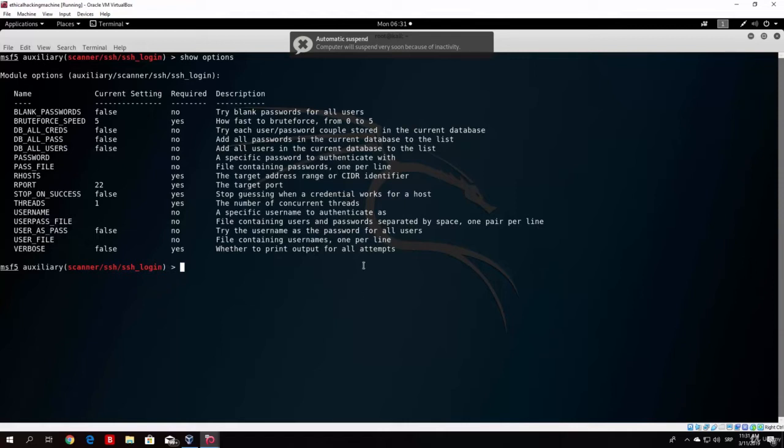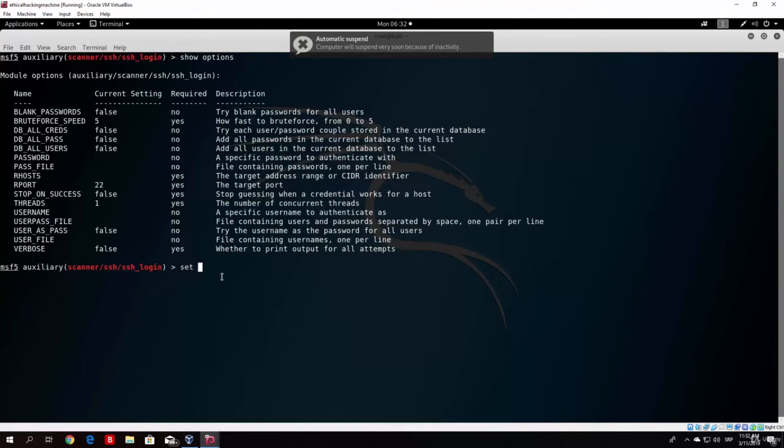The next things we need, these are all not required. Password, a specific password to authenticate with, no. Well, basically you would use this if you already knew the password, so I don't see the point of this option right here.